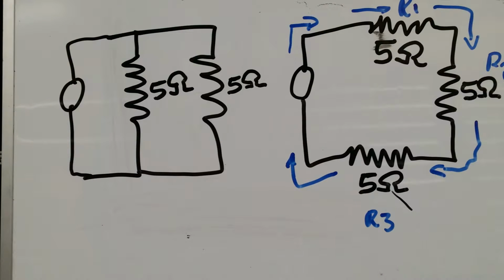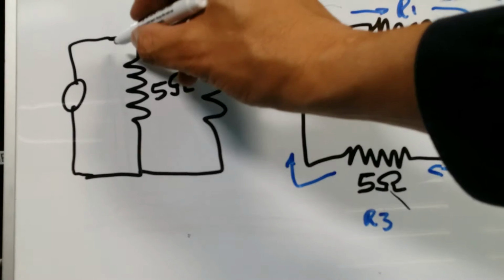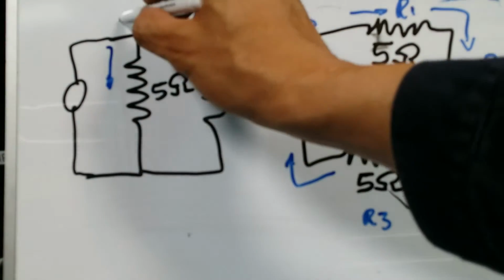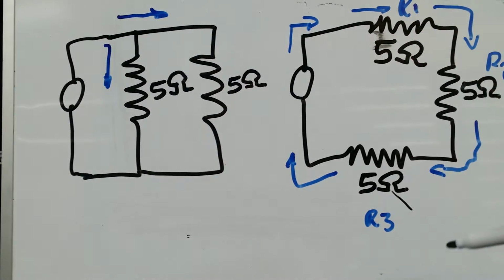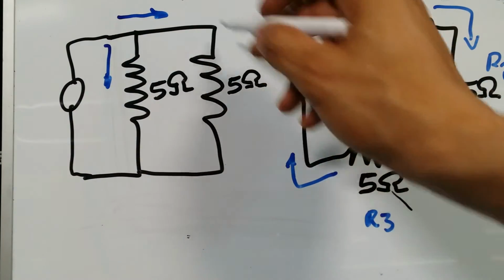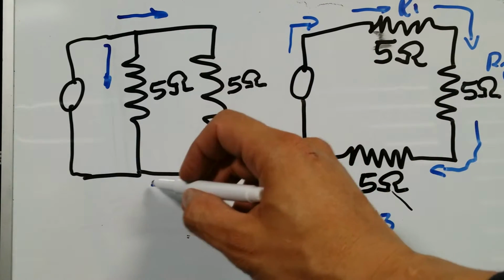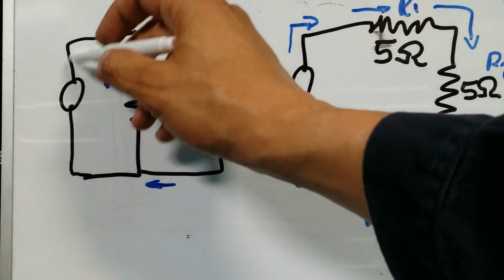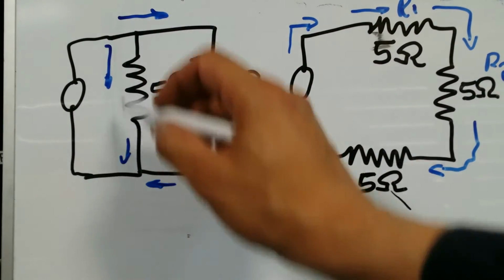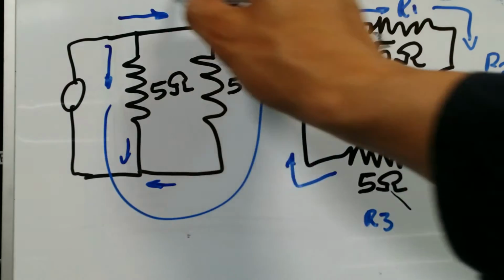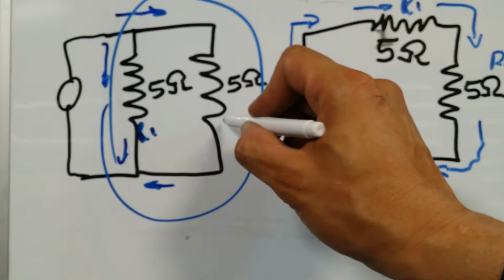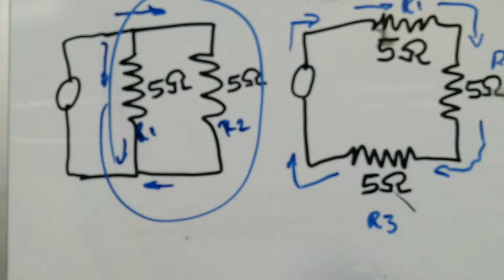On the other side, the electron can go either this way, so that electron will go that way, a second electron will go this way, so they are actually splitting. So from this point on, even though they left together and split, eventually they will join at the end. So this section over here, we will say that these are in parallel. Resistor 1 in this case is in parallel with resistor number 2.